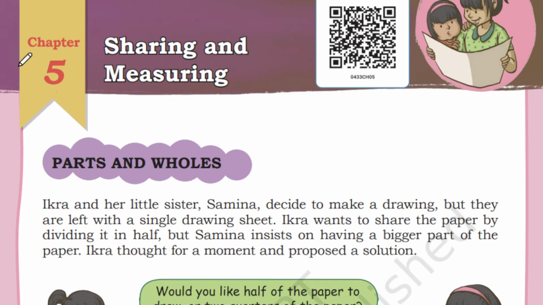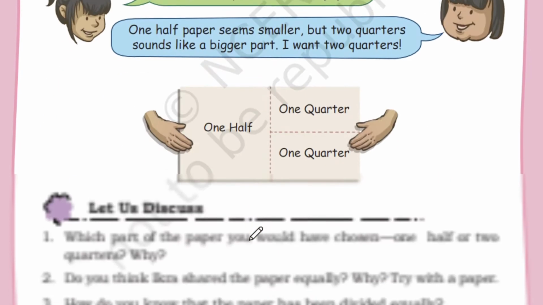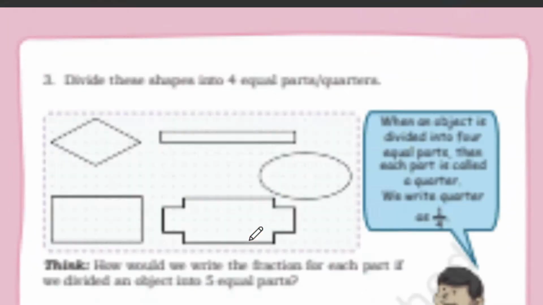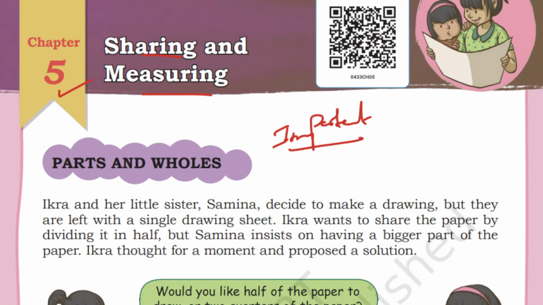So today we are going to see class 4 maths chapter number 5, sharing and measuring, along with important questions, how to write answers in the exam question paper, what type of questions will be asked in the exam, and how you need to answer all those questions. Okay, in detail we are going to see. This is the part 1 video.